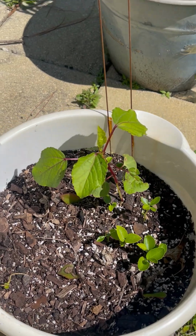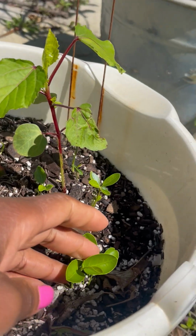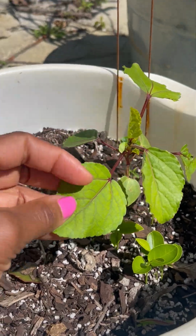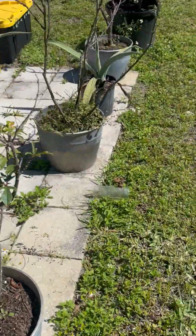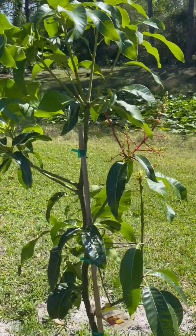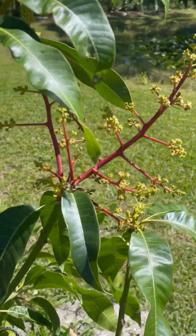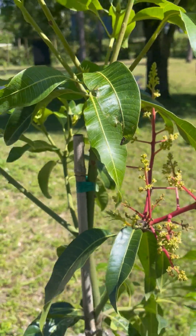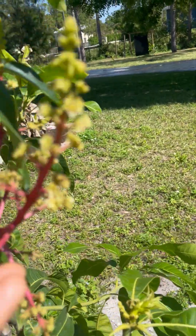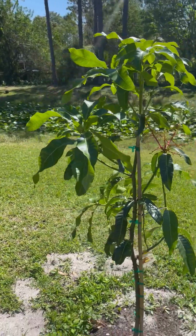And then here we have a few seeds that I planted from the kitchen. I believe these are lemon and some orange, and this might be a sorrel. And then here, my most promising mango. This I bought in a 7-gallon pot, and I believe this is Kerry mango. Yeah, this is Kerry mango. And blossoms. I'm not really concerned about fruit right now, just concerned about growth. Again, we'll keep them small, but I like where it's at. It's really, really pretty.